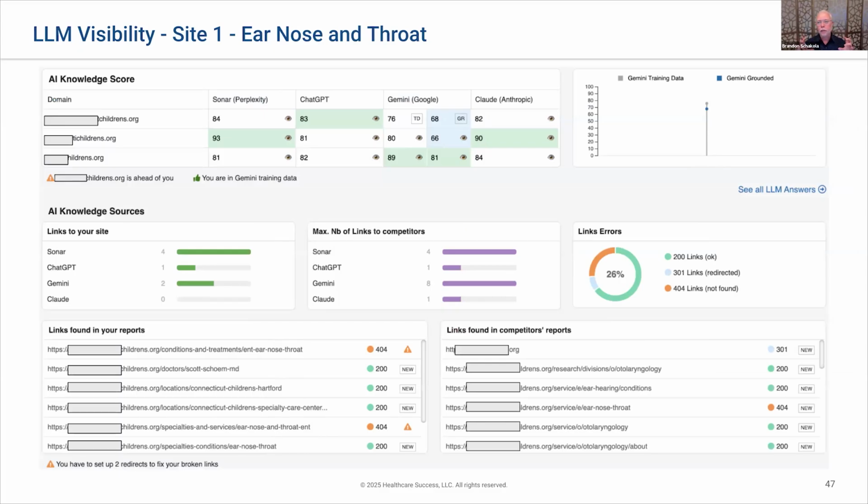So outside of your brand, then you want to be looking at specific topics. This is why we looked at ear, nose, and throat, just to get the same level of data. Look at what the large language models are seeing. Look to see are the URLs right? Are they even seeing the URLs with the right response codes? So if you see things like a 404, you might want to go check and make sure that nothing's up with your server, server load isn't too high or whatnot, because these bots, as you've seen, crawl really aggressively, and I have seen them take sites down.